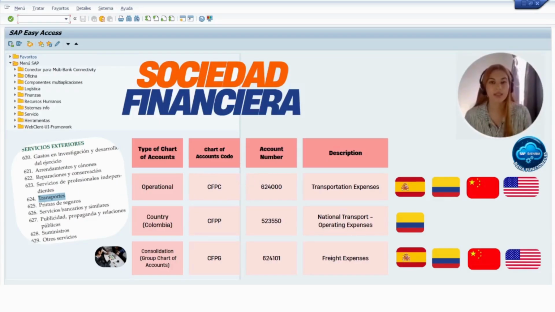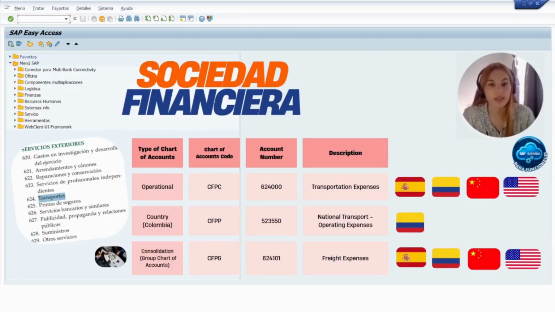But it turns out that here in Colombia, if I need to report to the DIAN according to the regulations, I can't just say, oh, this is account 624. No, we have the account 523550 according to the PUC, the Unified Chart of Accounts in Colombia, which is for transportation, freight, and hauling. And with that, we generate the financial statements and report them to the DIAN according to the local regulations. So if I make a transaction here, it is also recorded here in parallel, and I can show it to the entities that need or require it.